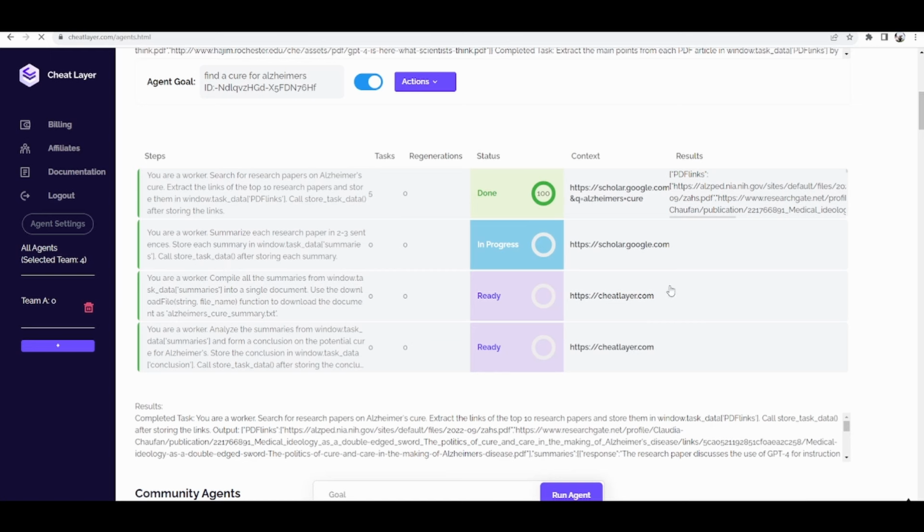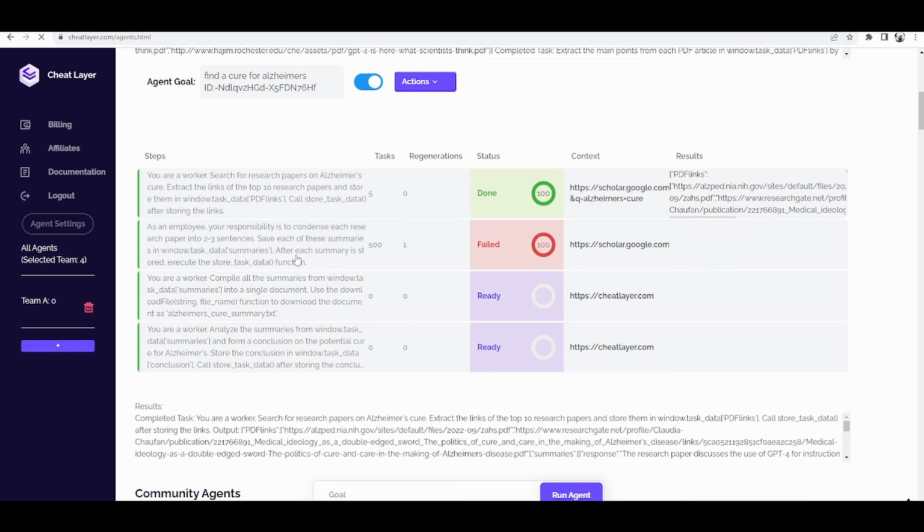It's now on step 2. If it ever fails in a step, for example, if I force it to fail here, it'll try to regenerate the task and actually try to fix itself. This is amazing because while we were designing these research agents, one of these middle tasks were constantly failing. And we didn't expect it to work because it was going to like over 20 regenerations. Except, as you can see, sometimes when it regenerates, it actually solves the problem and gets past the roadblock.